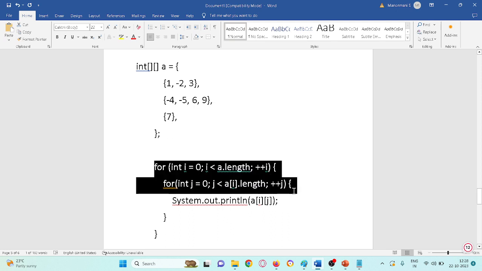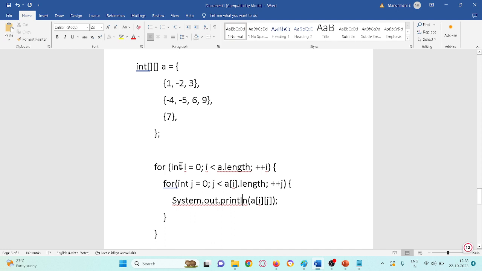So you can use a for loop. The first for loop, i is equal to 0, i less than A dot length of the array. So it will give you how many rows are there, then i plus plus. Then after that, for int j is equal to 0, j less than A of i dot length, because A of i is each row.